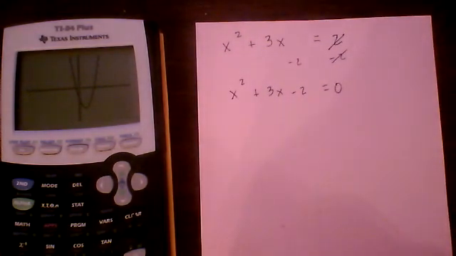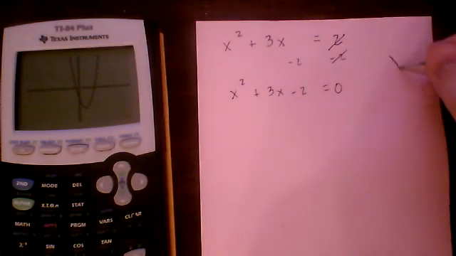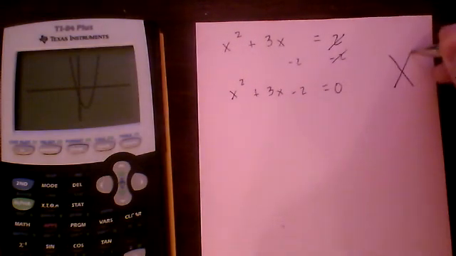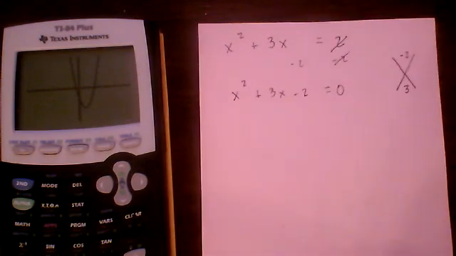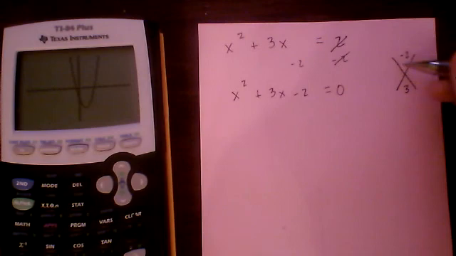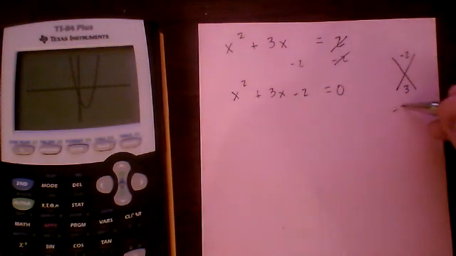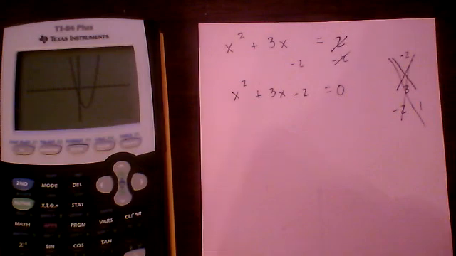So the next thing we might do here, if we're just asked to solve this problem, is we might think about factoring. But if we do that, we set up our little x over here, get a negative 2 up top and a 3 down here. And if we're trying to look for two numbers that multiply to give us negative 2 and add to give us 3, it's just not going to happen, because really the only way to multiply two integers and get negative 2 is negative 2 times 1, right? And negative 2 plus 1 is not equal to 3. So this one can't be factored. It just is not going to work.